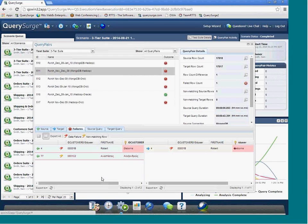But these failures are kind of interesting, so I just wanted to stop for a moment and investigate them with you. What you can see in the first row here is that we had two rows, one from source, one from target, one from MongoDB, one from Hadoop, that came in, and they had a data difference, as indicated by the red flag, which is a data failure. That flag has to do with some sort of character-related instance, some processing difference between the two in flowing the data from MongoDB to Hadoop. It seems that MongoDB possibly had the correct data, and an incorrect character somehow crept in when it got processed into Hadoop. So that would be one kind of ETL error that you'd want to take a look at.